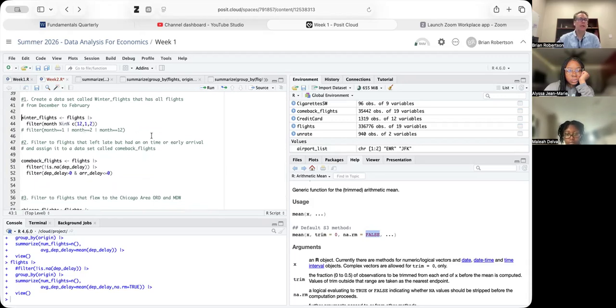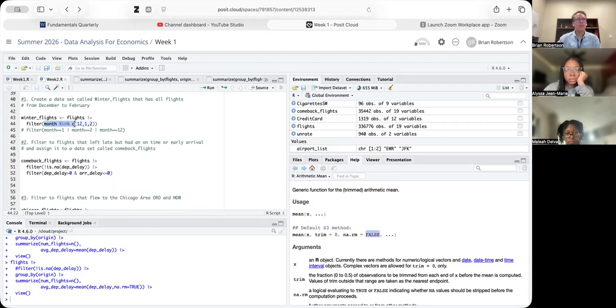Winter flights included flights that occurred in December, January, and February. And so what I wanted is something that returned a true false, that if month was one of these three, it would return a true. Otherwise, it would return a false.